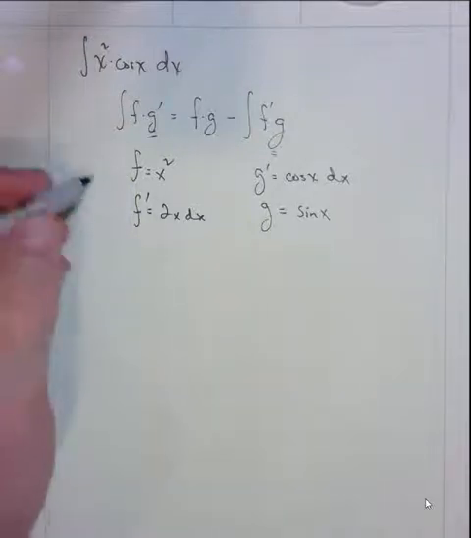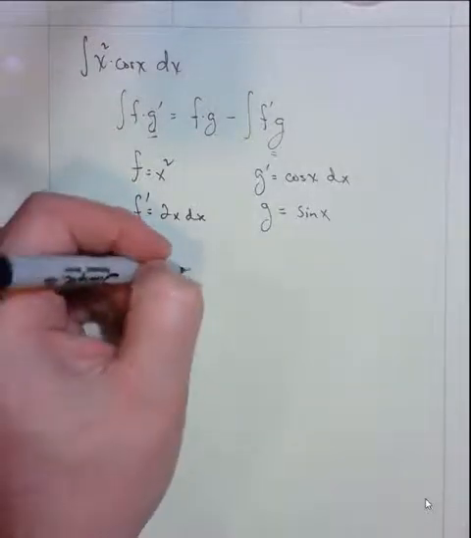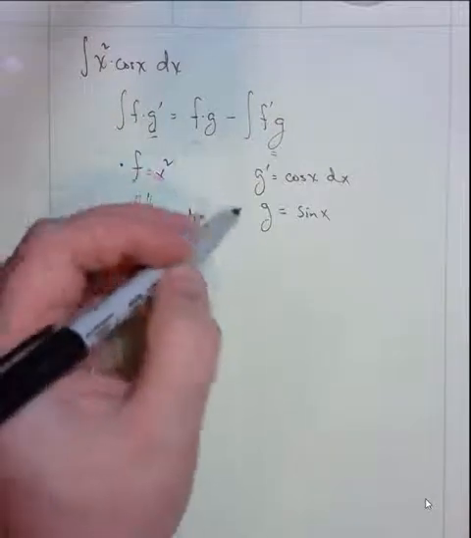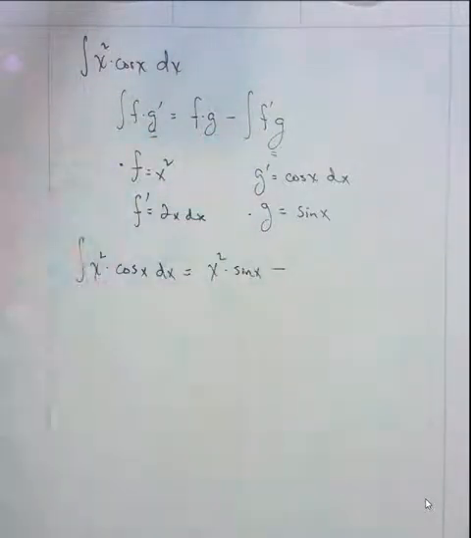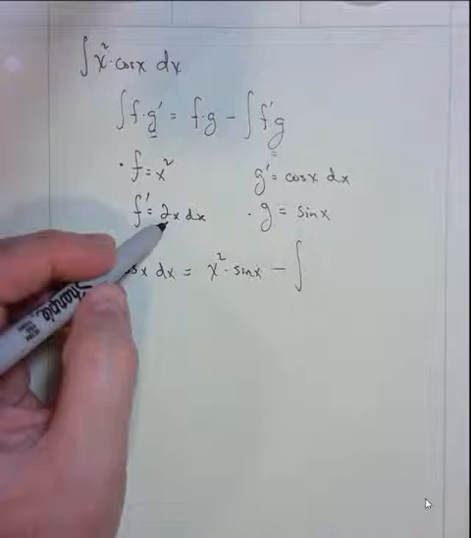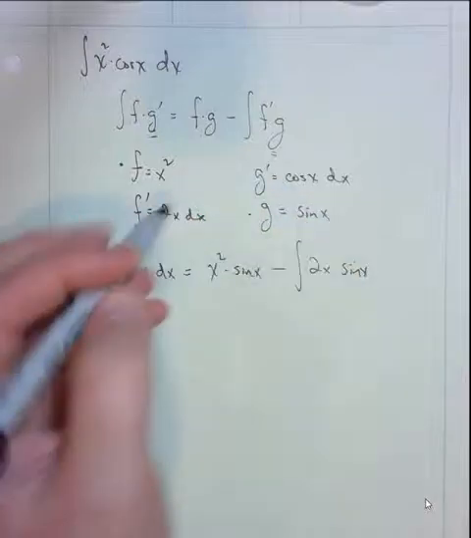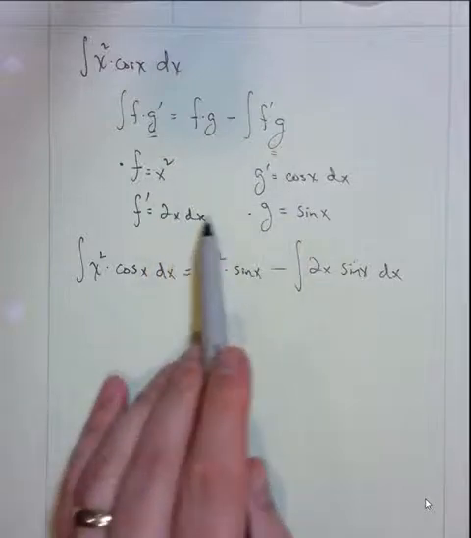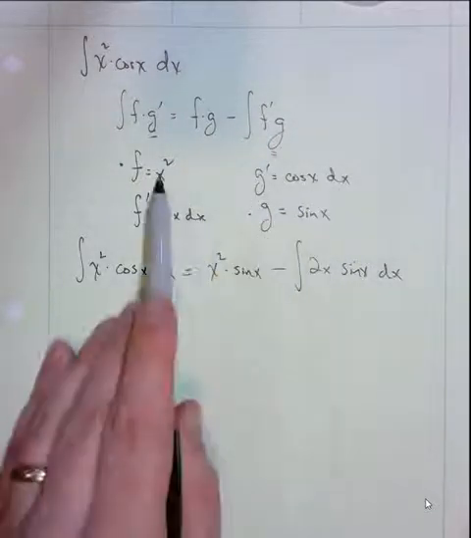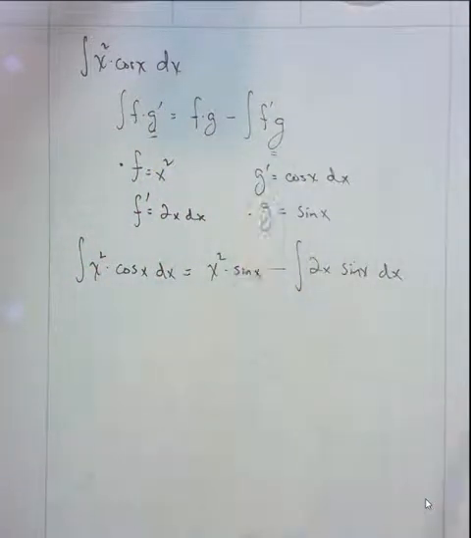With these assignments made, that tells us that the integral of x squared times cosine of x dx can be reconstructed as f times g, x squared times sine of x, minus the antiderivative of f prime, 2x times g, and this dx that's part of f prime, I'm going to push it out to the end there. Okay. Note that when I was making these assignments, anything that was a derivative had the dx part stuck to it. Here we created one. Here we took the dx and put it there. Everything looks good. The notation is right.